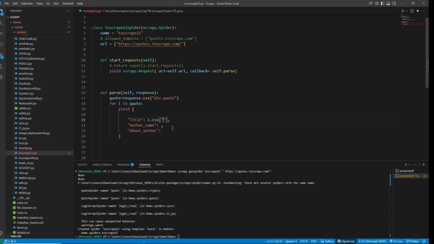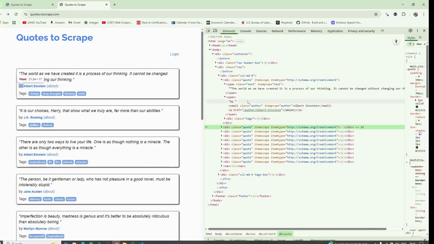As I've told you guys, you must have a knowledge of CSS selectors. Then you can relate to me. Span.text and this text dot get. CSS, and within the small tag, small dot author, and we'll get the text, that is author name.